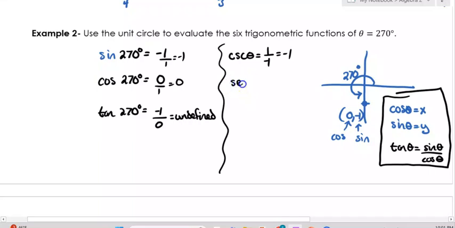So the secant, remember, is the reciprocal of that. Instead of 0 over 1, it's 1 over 0. You can't divide by 0, so in this case the secant is undefined. Anytime you have dividing by 0, it's undefined. And then the cotangent. Remember that on the tangent of 270, it was -1 over 0, and because it's dividing by 0, that's why it's undefined. So go back to this. The reciprocal is 0 over -1, which is just 0. And so those are the 6 trig properties.